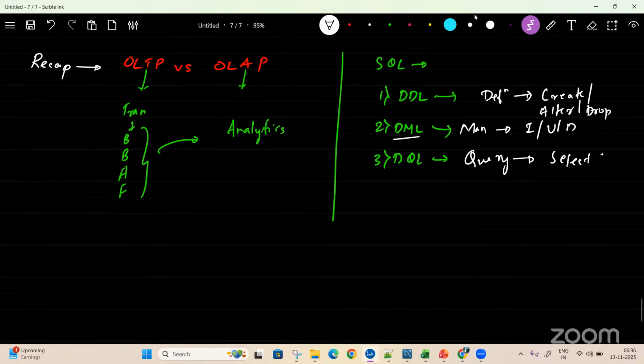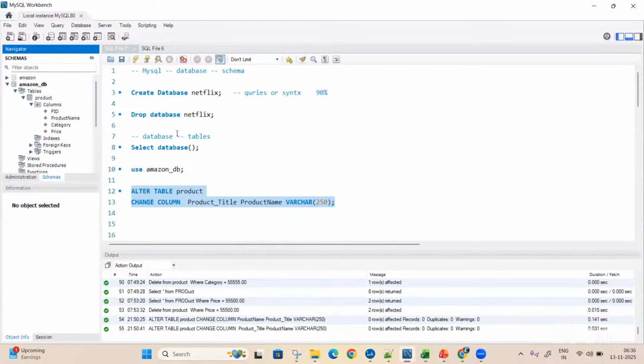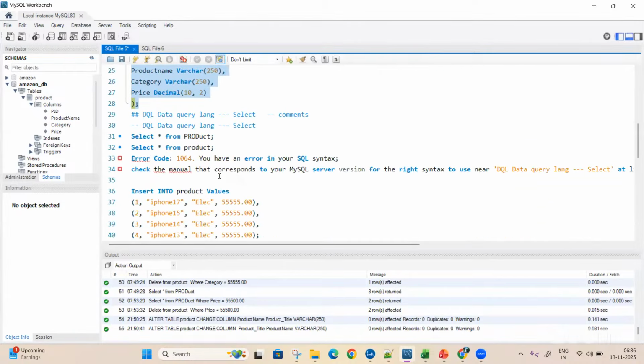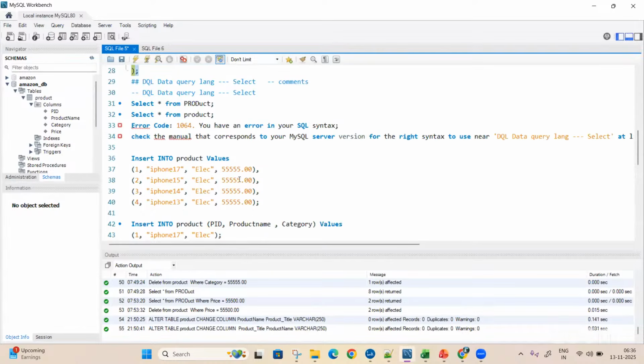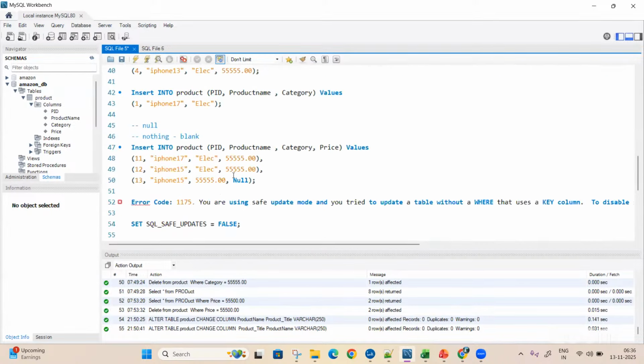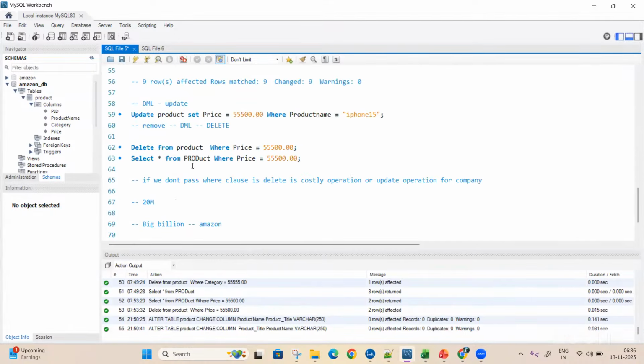We created our first database and then we created our first table. Using that first table, we inserted a few records. We saw different ways to insert into our tables with respect to specific columns or specific data. And then we did an update on existing data and then we did a delete on the existing data.